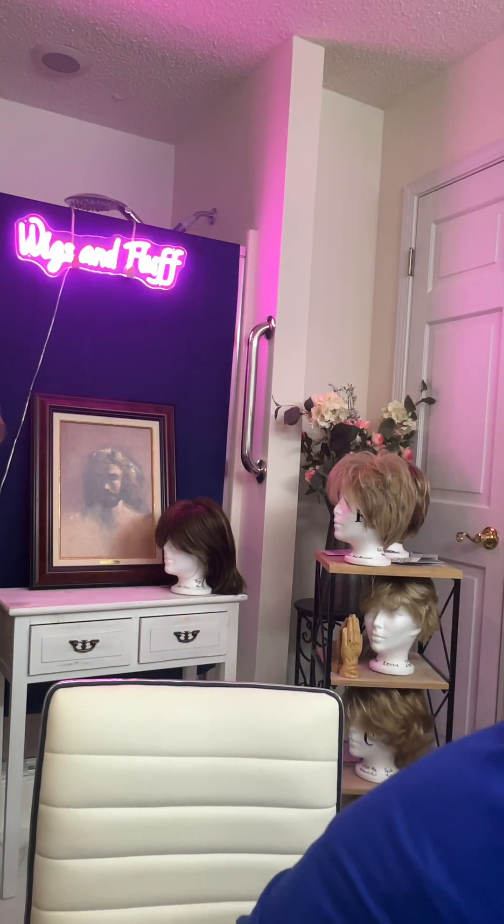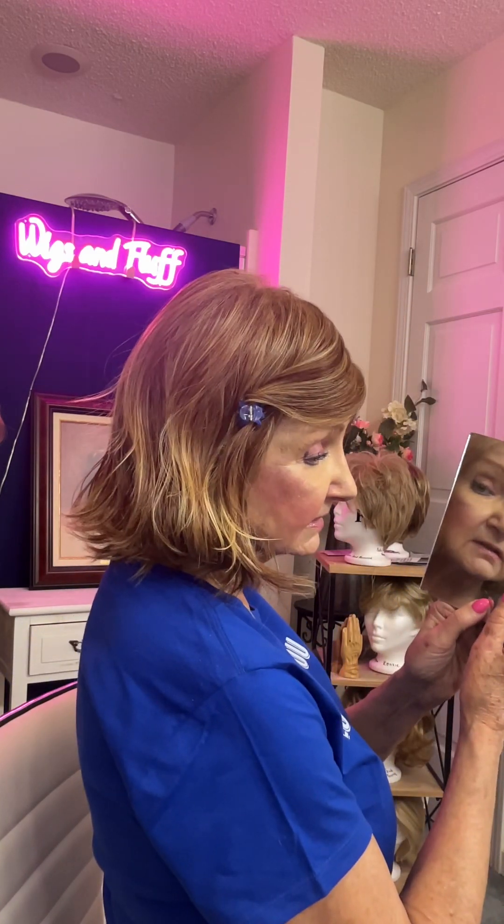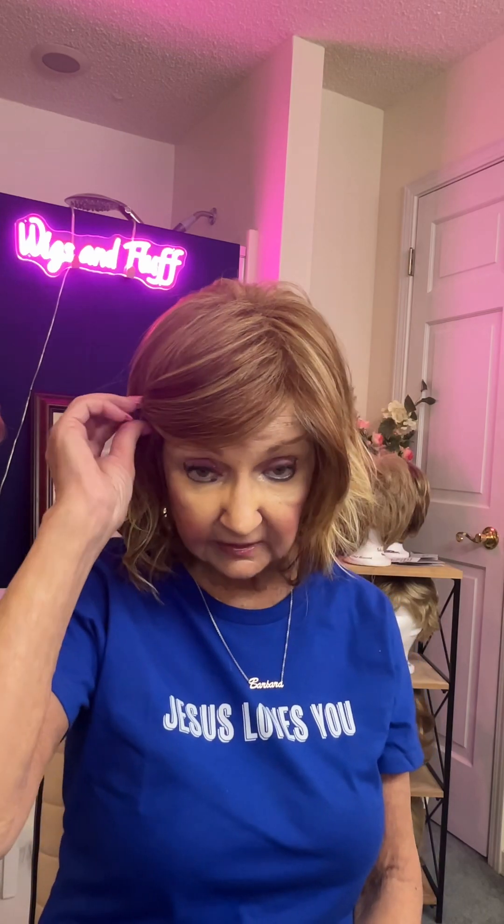But you can put a really cute little clip in there — I'm reaching for my blue clip to go with my blue shirt. My blue Jesus loves you shirt. So you could do something like this with this little hairstyle and really make it your own. You can see how cute that is, and that will ensure that it stays to the side and it's not going to flop in your face. This is in Light Red. I love the Light Red by Eva Gabor.